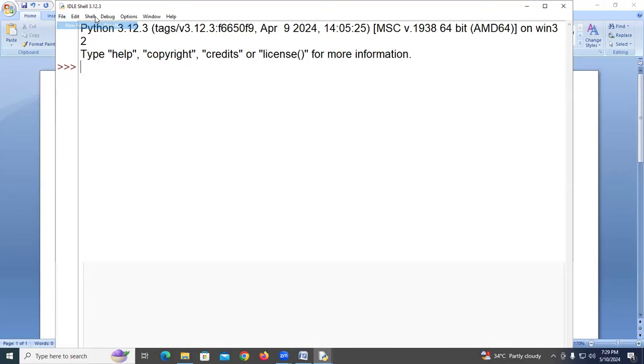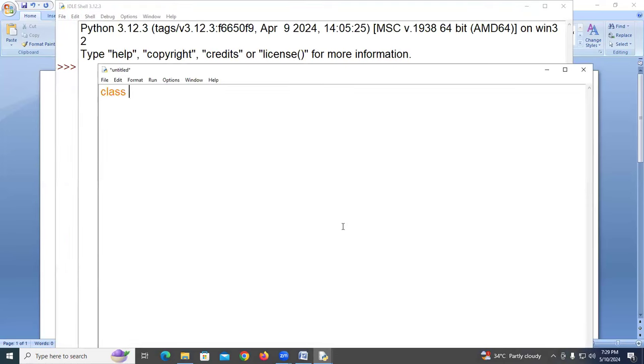Okay, for example, you have a class. Assume that there is a class called Point. Whenever I create a point, I create a point with two values, one is x and one more is y. Now P1 equal to Point is an object, right? So this point has two values. In the point, two values are there.